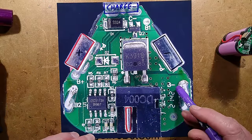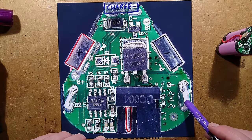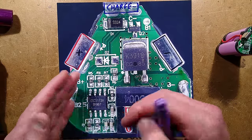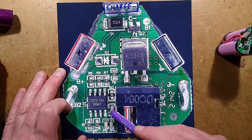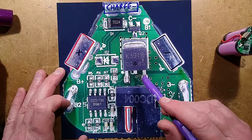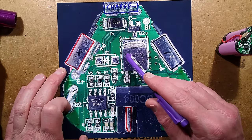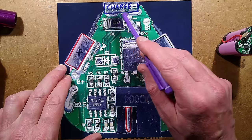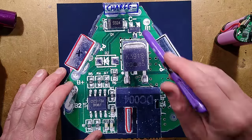The batteries are connected with tabs coming here - there's also a connection there and a connection going to the bottom of the battery stack, so it basically has connections all the way along the battery so it can monitor the voltage. There's a bit of filtering circuitry here - 1K resistors and capacitors - so it can look at the voltage across the cells and see if any one of them has gone over-voltage, reached 4.2 volts, or been over-discharged below about 3 volts. If it does, it will turn off one of these MOSFETs.